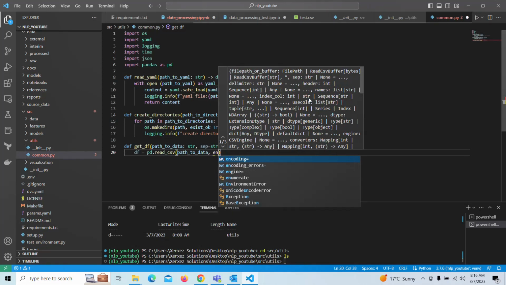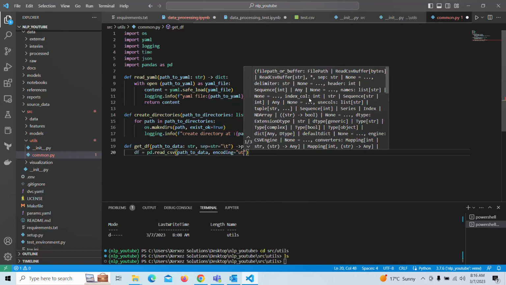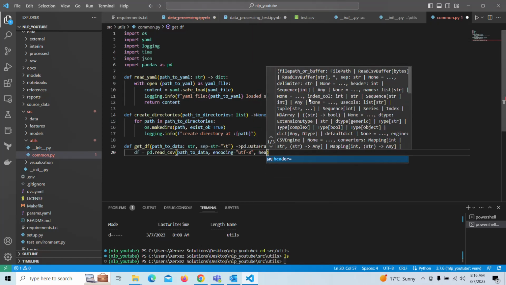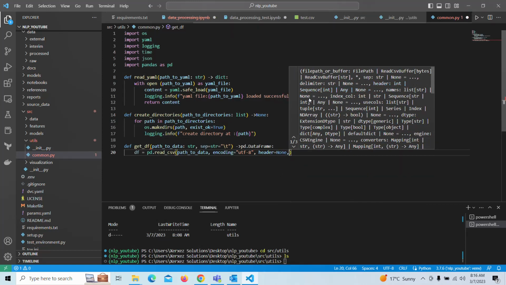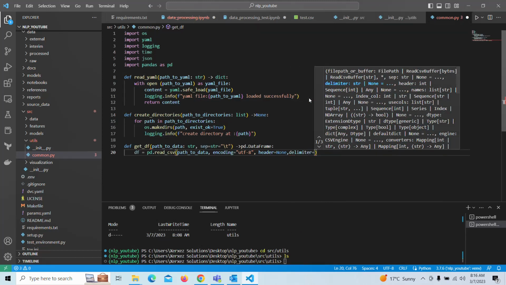Obviously, we need encoding UTF-8, I'll use that for the encoding purpose. Header, I don't need any header here, so header none. Next, delimiter, which is the separator.